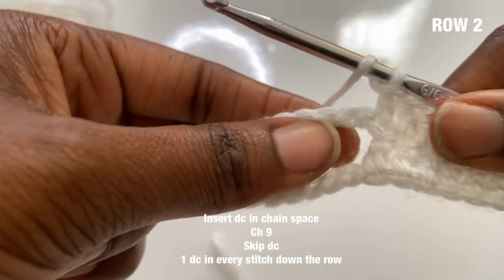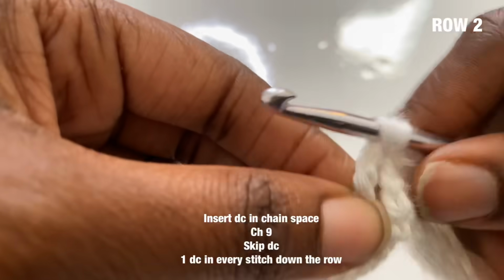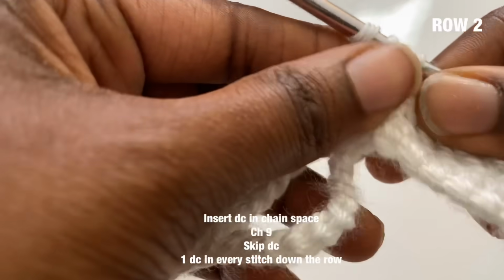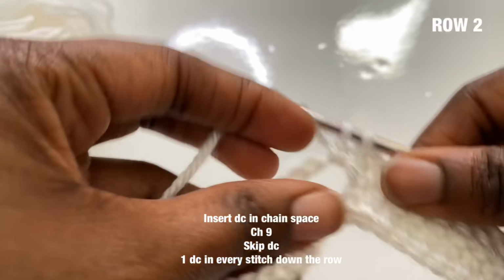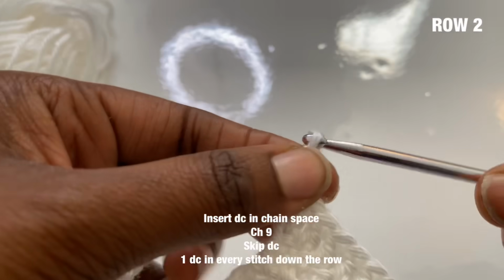So I'm gonna write the pattern at the bottom of the screen, and I'm gonna have the rows in the corner so you guys can follow along. So after we place this double crochet, we're gonna chain 9.